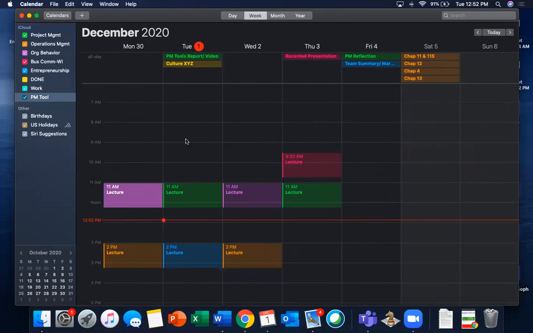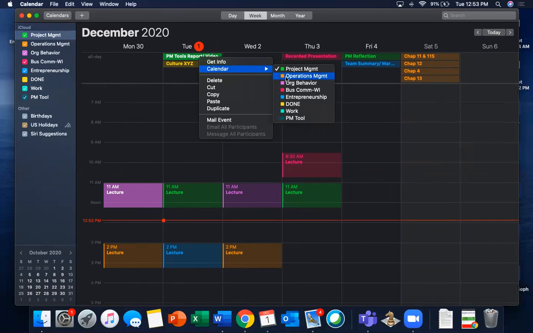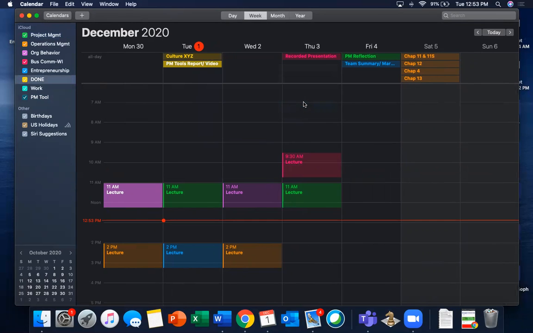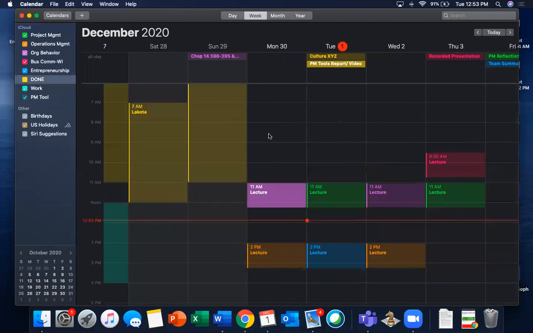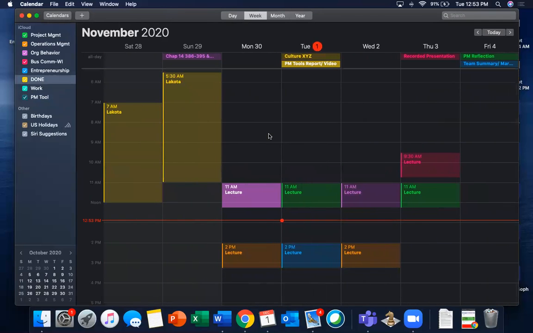And then one of the important things that I did was this done button. So I just created one, click done. And then since I'm almost done with this, I'm just going to go ahead and go to calendar, and then I can just come down here and mark it done. And then it turns yellow, my assignment's done. That's pretty much that. What else is there?